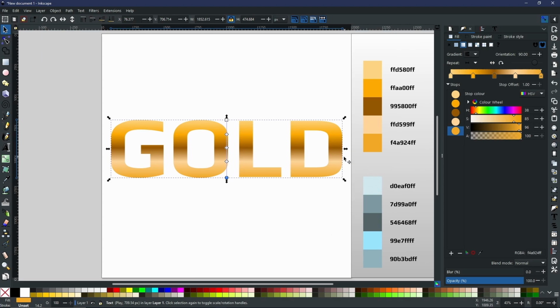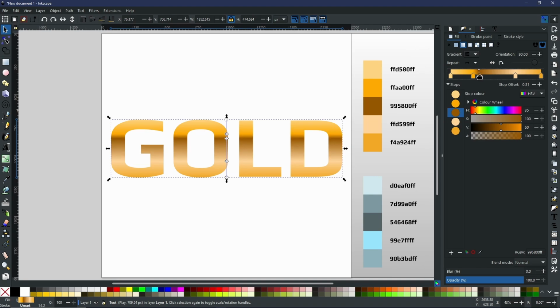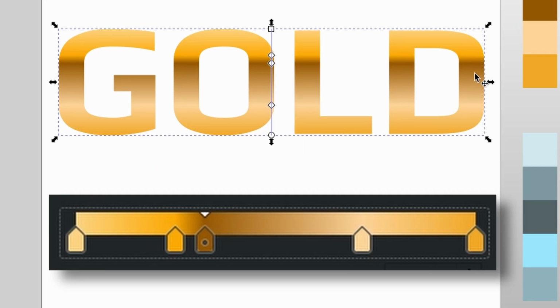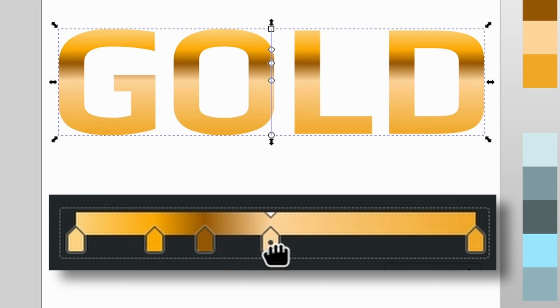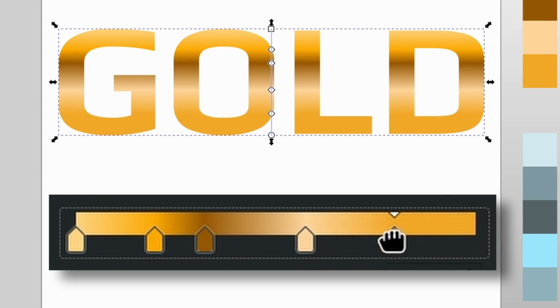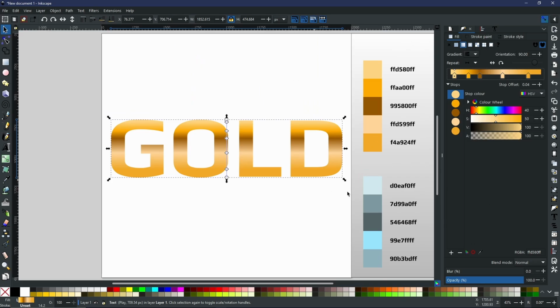But what I want to do is make this brown section here, the middle node, a little bit higher up. So I'm just going to click and drag that along on the bar. It has a much more harsh gradient right here. So you can move around all of these different colors to get the exact kind of look that you want. And I think that something along those lines always looks pretty good. And already you can see the difference it has made.